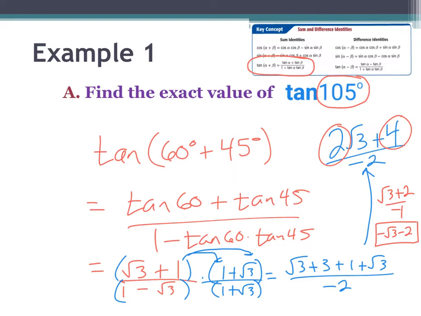So notice these ones require a little bit more algebra work to simplify in the end, which makes it a little bit more difficult than the last one. But a lot of times, in order to get the simplified form, you're going to be dealing with the conjugate of whatever the denominator is in most cases.